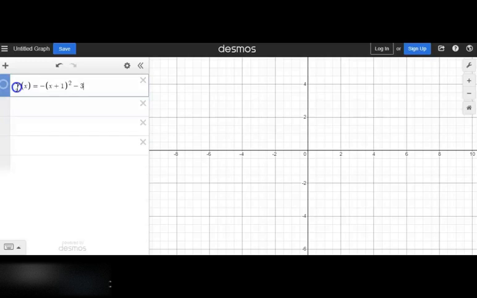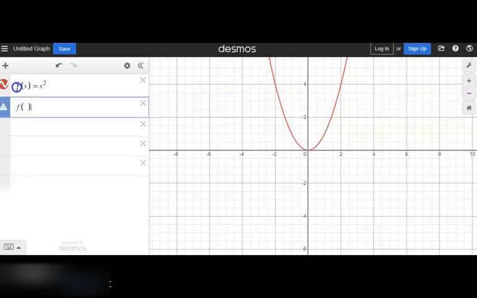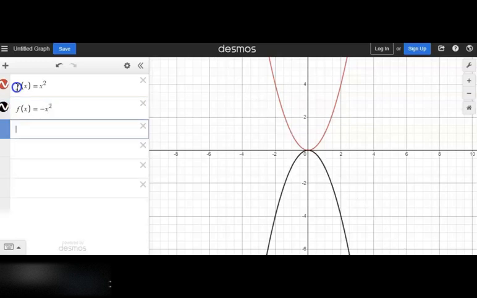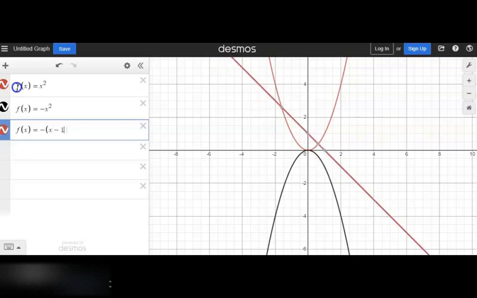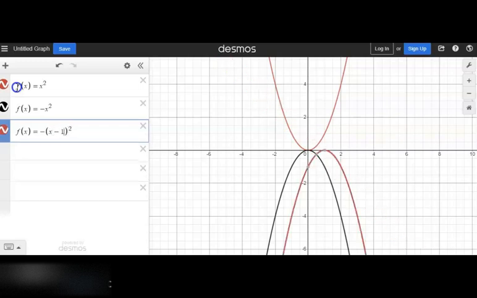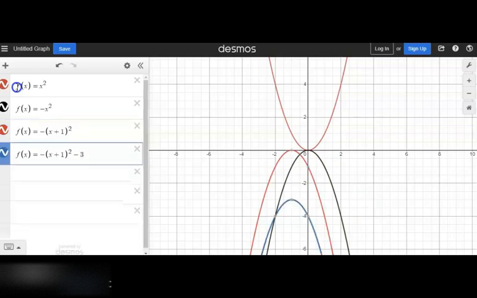So we had a function f of x equal to x square, which is the parent function, and then we reflected it to get minus x square, and then we shifted it 1 unit to the left, x plus 1 squared, and then finally we added 3. So we get here from the parent function. With the help of the parent function we can plot this function.